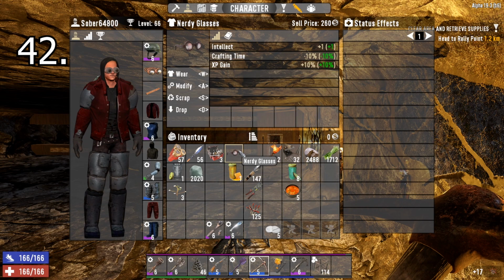Another tip concerning glasses, I suggest using nerdy glasses at all times because they give you a 10% XP bonus. However, it might be a good idea to switch to lucky goggles when you're about to loot a bunch of chests at the end of the building because they give you points into looting, so you might find better gear or more ammo.